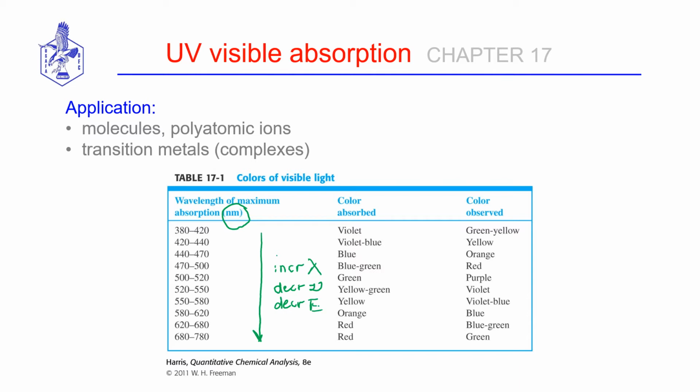Therefore, we are decreasing the frequency and we are decreasing the associated energy of that light. So if you remember Roy G. Biv, in terms of energies: red, least energy, longest wavelength; violet, most energy, shortest wavelength.